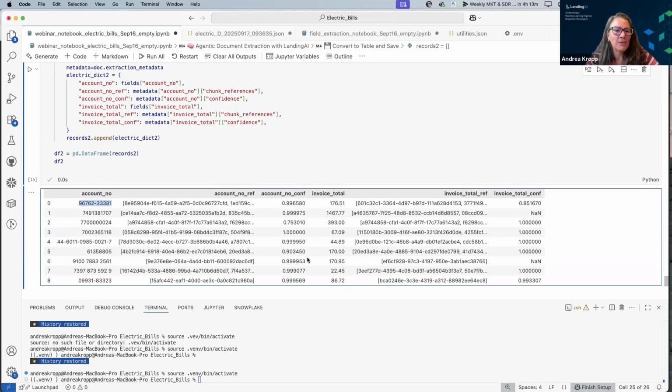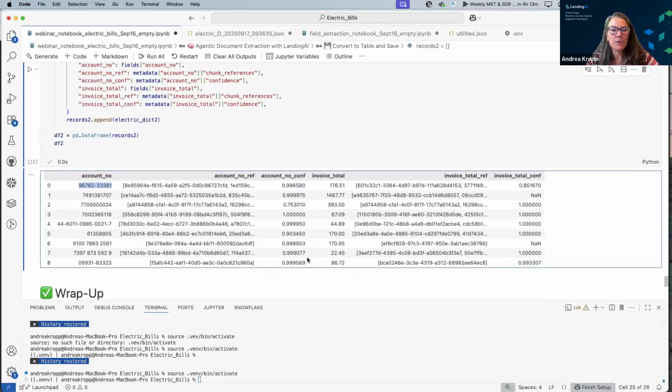And this is really going to allow you to create some sort of a human in the loop process where you may only visually verify values that fall below a particular confidence interval. So here's one that's coming in at 0.75. So this might be a good candidate to actually surface this chunk, put it side by side with this number, and then have a human say like accept or reject or correct it if it needs correction. But the vast majority of the utility bills can now flow through the system with just a small number being kicked out for human review.